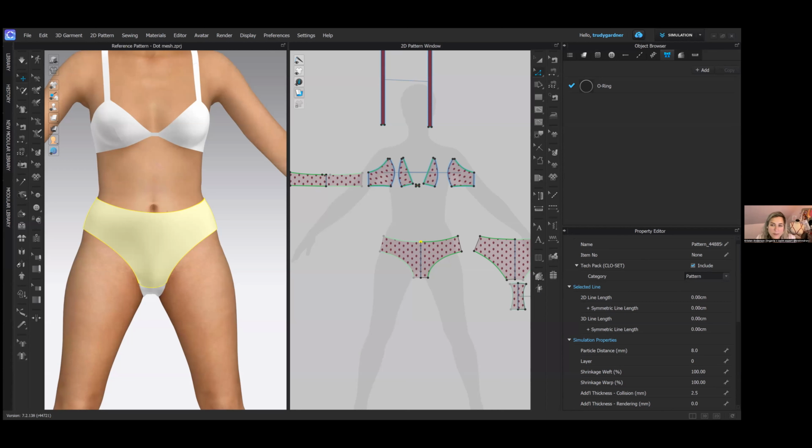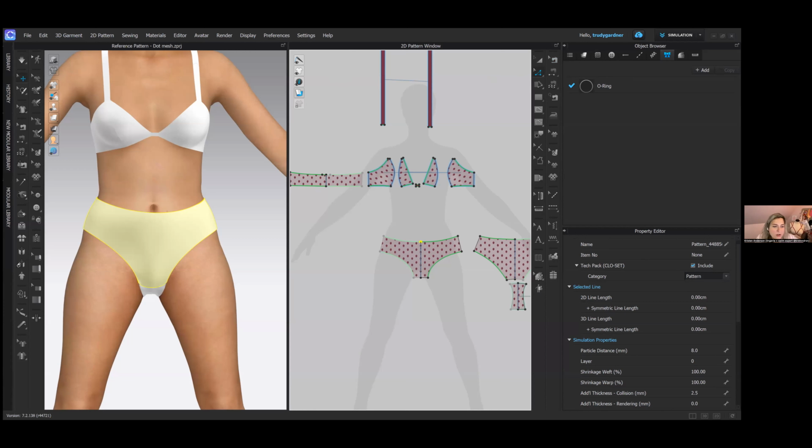And then the Z pattern, edit pattern, is the shortcut for edit. That one is always what we're using. I think that's probably the one I use the most. And then B, which is edit curve point. We use a lot of curves in lingerie and intimates, so editing the curve point is great.